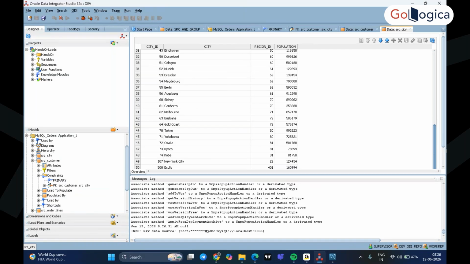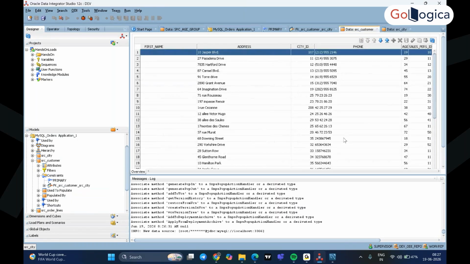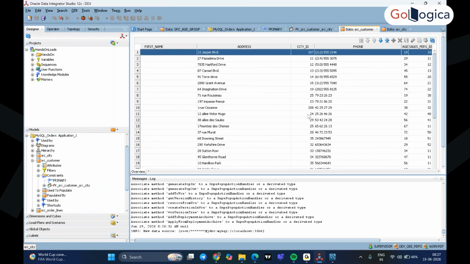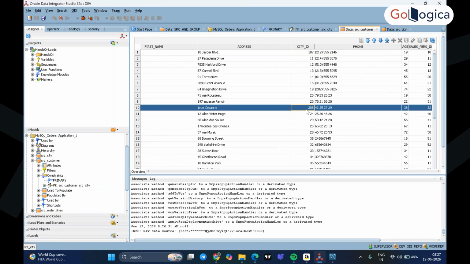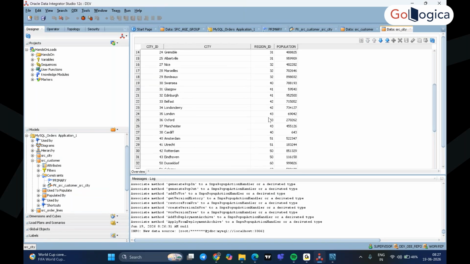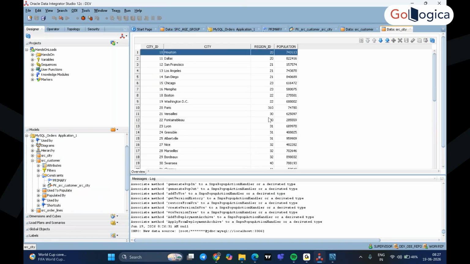Now go to the SRC customer. The tab is already open. Now can you see the city ID values? 208, for example. Can you see one record with 208? Is the 208 record there in the SRC city? It is sorting order only.